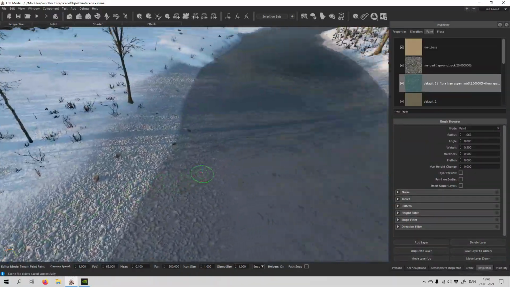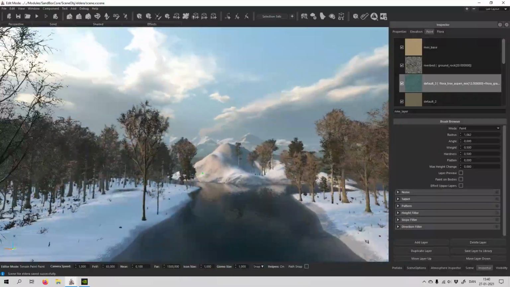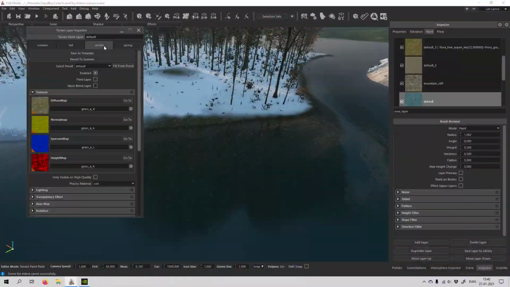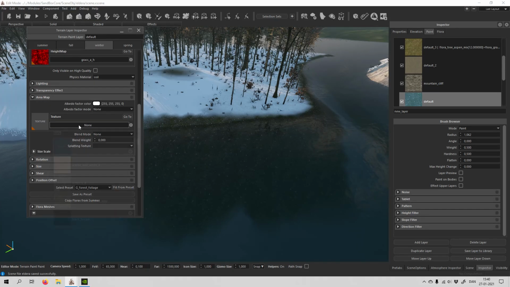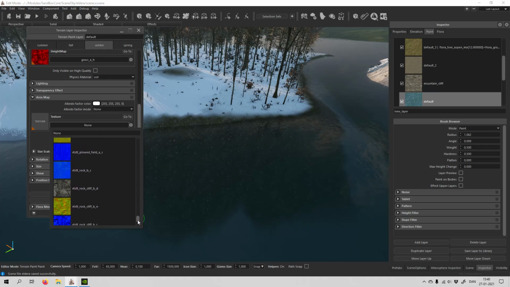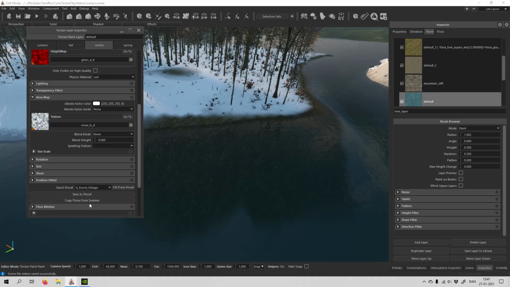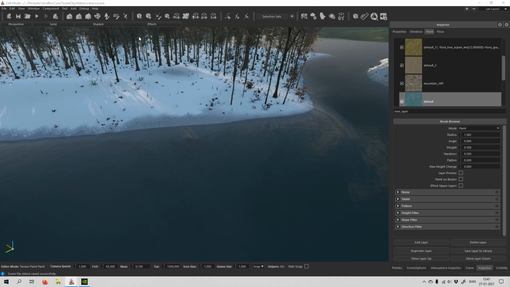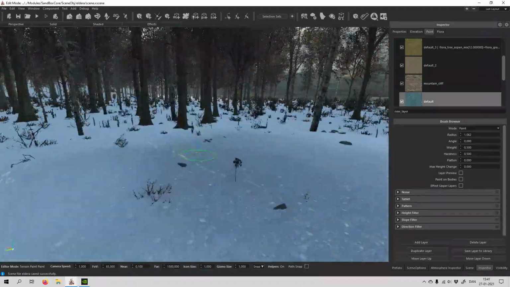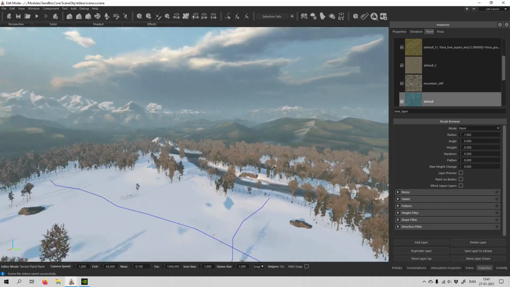I'm not a huge fan of this, but you know, not all maps can be equally perfect. Winter, go down again, find the snow, and we apply it. Additive, something like that, I guess. Yeah. All right. As you can see, the outer mesh needs to be changed as well.